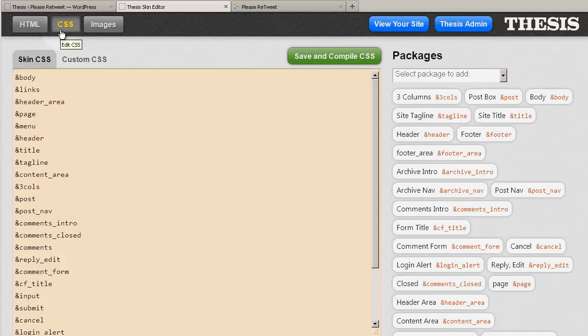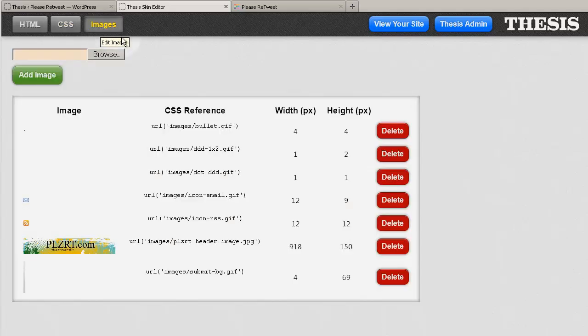And now we're going to round out this little tour here by visiting the Images tab. Okay, so here we are on the Images tab, and when you first get rolling with Thesis 2.0, only a few files are going to show up here. The items you do see are either in use, or at least they have the potential to be used by Thesis 2.0, so it's probably best to leave them alone, not to start deleting those just for the fun of it. Deleting defaults usually not a great idea.